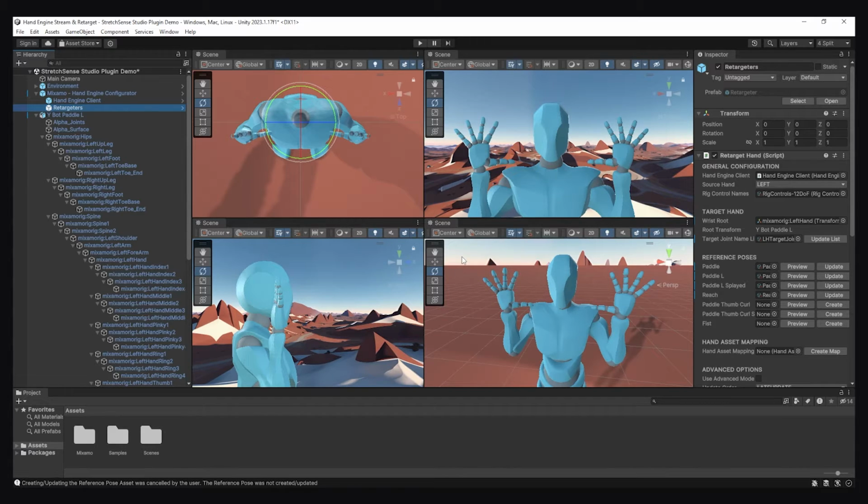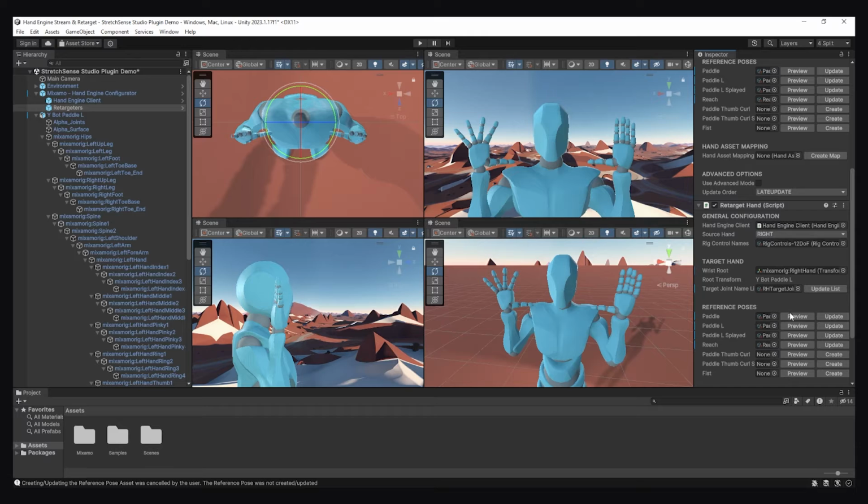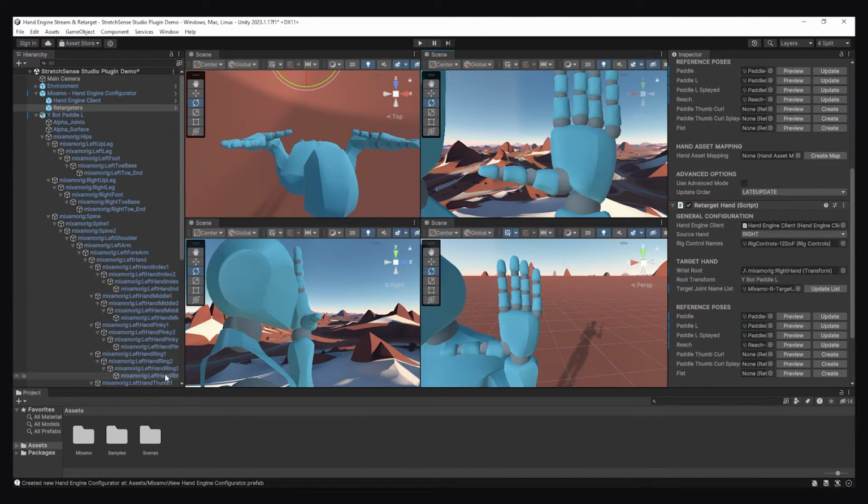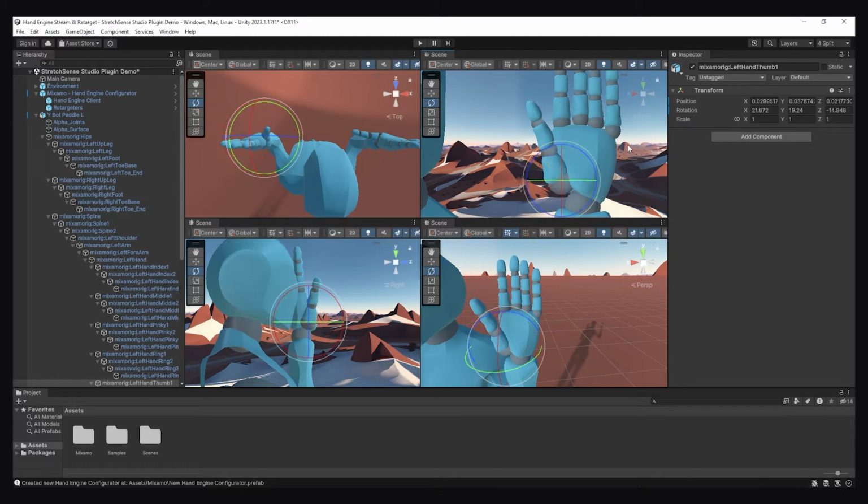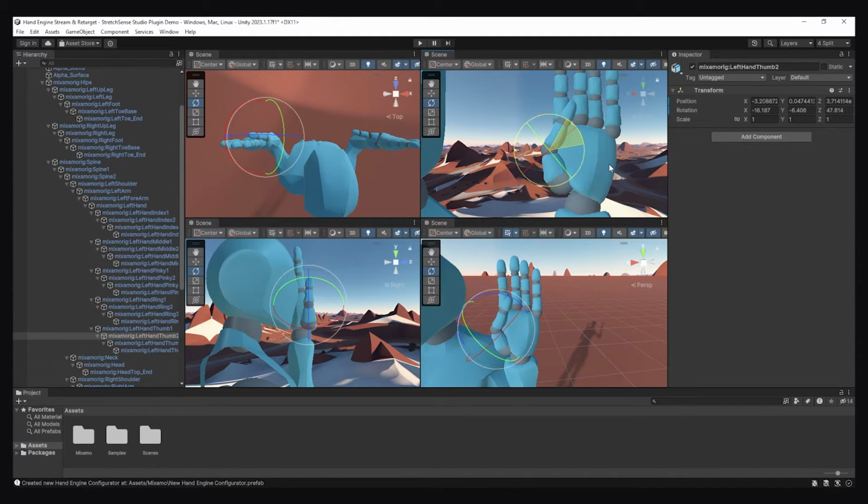Next, we have the pedal thumb curl pose. For this, we can start from either pedal or pedal L pose. So just hit the preview for either pedal or pedal L and we can start from here. What we want to do with this pose is we want all the thumb joints to be maximally curled and to have the thumb on the surface of the palm. Also, we will just be keeping the fingers straight and parallel to each other.